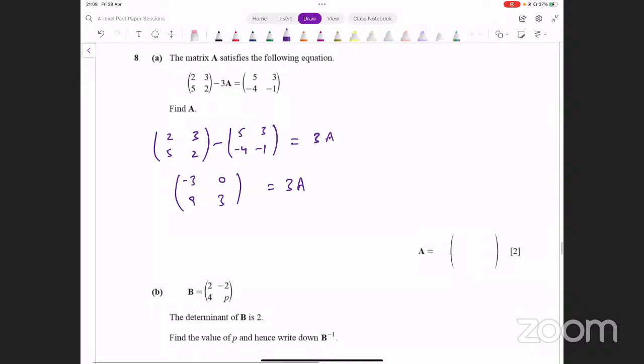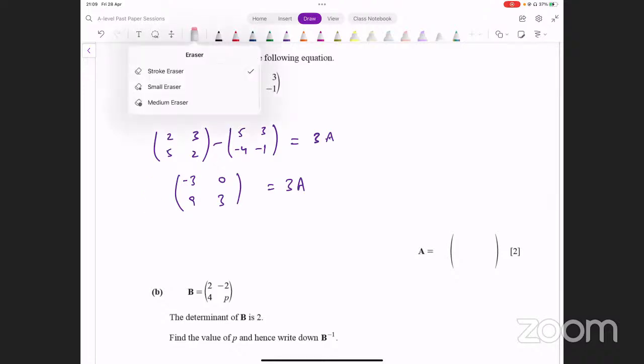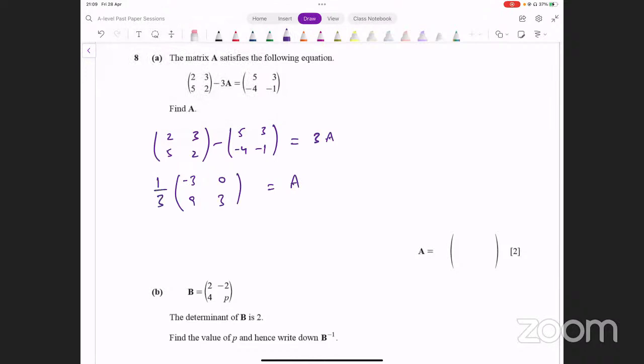अब क्या करें, 3 जाके दूसरी साइड पे डिवाइड कर दें. मतलब आप मैट्रिक्स को डिवाइड तो नहीं करते, आप इस तरह से कह सकते हैं कि 1/3 यहाँ पे मल्टीप्लाई हो जाएगा साथ इसके. ठीक है, सो यहाँ से आप इसको रिमूव करके आप कहें यहाँ पे a रह गया, उधर 1/3 आपने मल्टीप्लाई कर दिया. 1/3 अब क्या होगा, हर टर्म के साथ मल्टीप्लाई होगा, हर कंपोनेंट के साथ मल्टीप्लाई होगा.